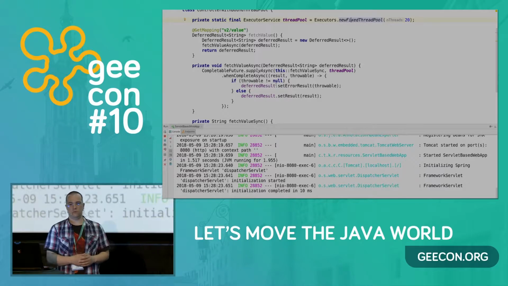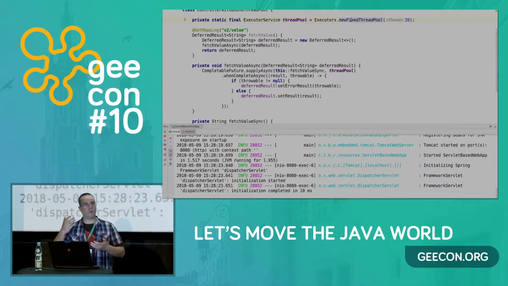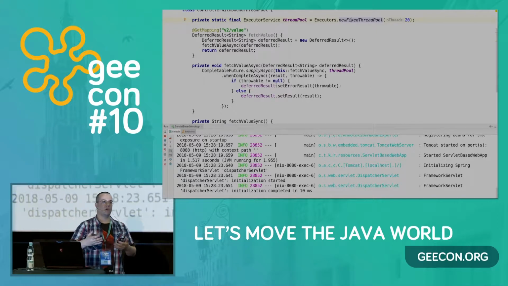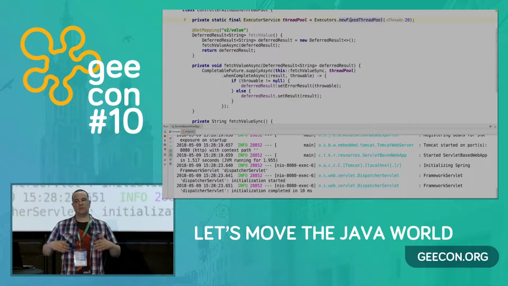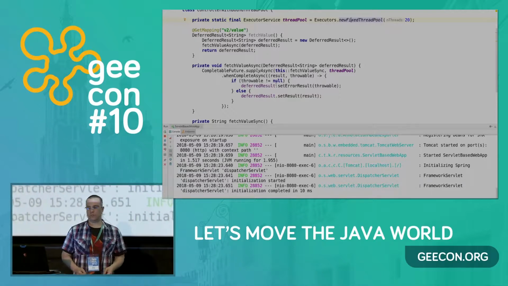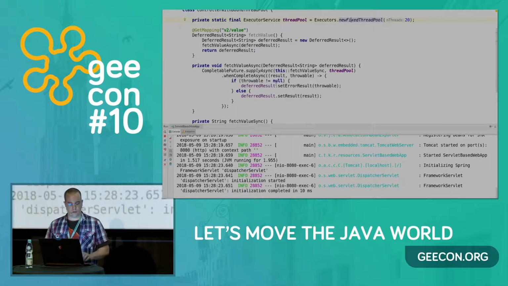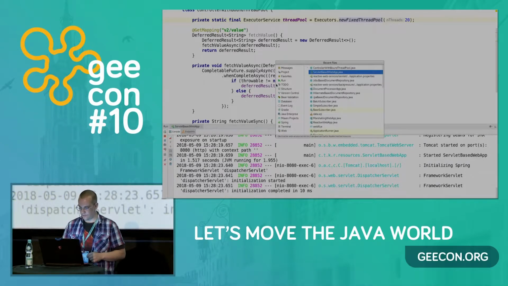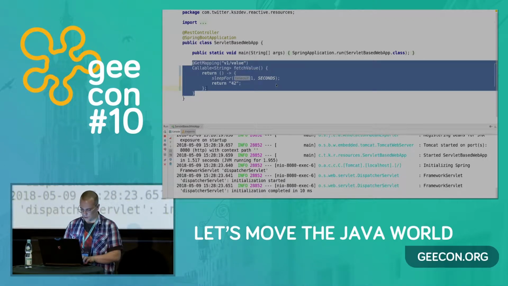I wouldn't like to support it, because what we have here is how we want to achieve things, but the meaning of it, of what we are trying to achieve, is somehow lost in all of those technical details. So let's try to make it a bit better. I will copy this code.